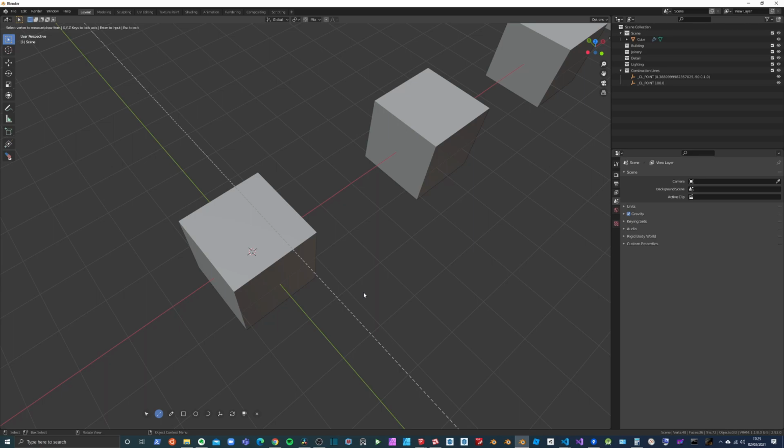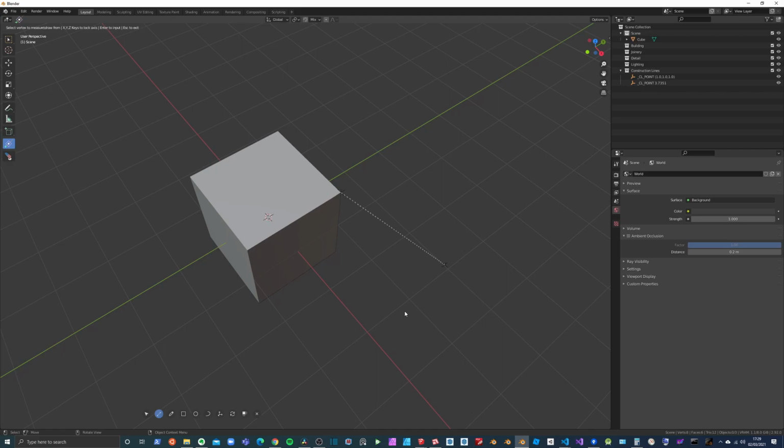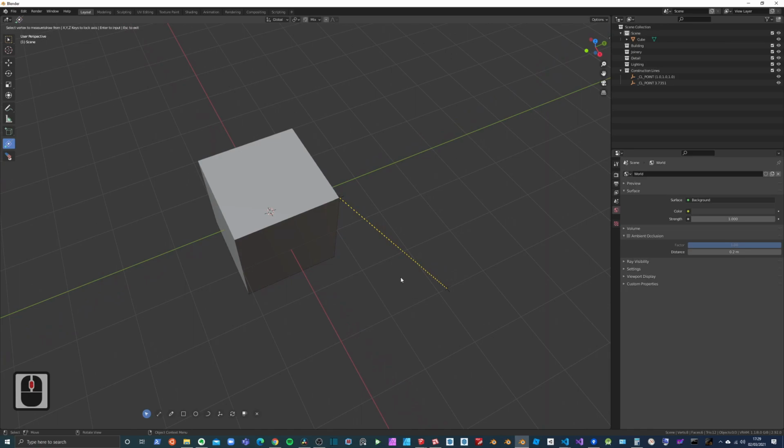I will have edge guide intersections, and possibly even an option to have object or face intersections, those kind of things, but they would probably be optional preferences and not on all the time. We'll see how that goes. So the next item on my list is the ability to select and delete individual guides. So at the moment you can delete all guides, but I want to be able to just select and delete single guides.